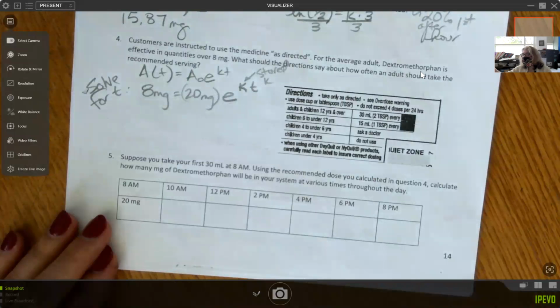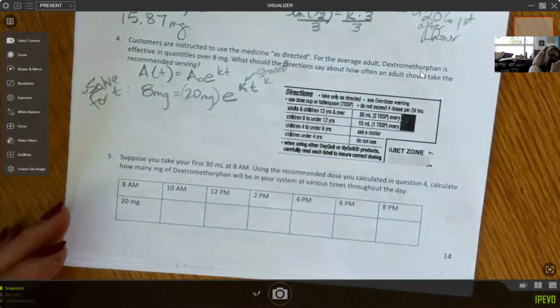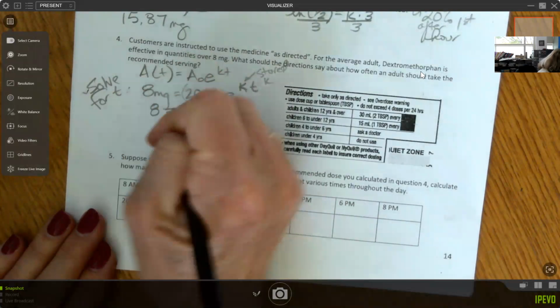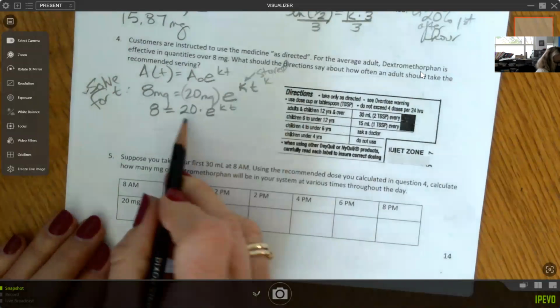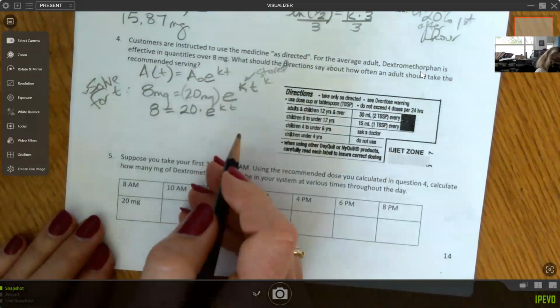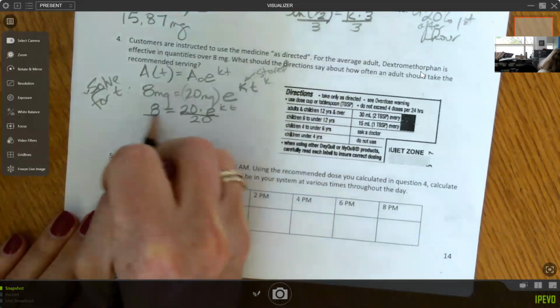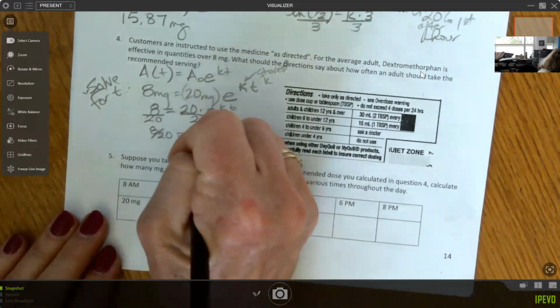And this is why it's kind of good to practice these, because it feels a little bit hard to solve for these equations where the thing you're solving for is kind of locked up in the exponent. But that's why the logs are so powerful. They let it kind of unlock it from that exponent. So if I just write it with numbers, it makes it a little easier, right? Take out that milligram. And the first thing I do is divide both sides by 20, right? Because I'm trying to get the e to the kt by itself. Now I've got 8/20 equals e to the kt.